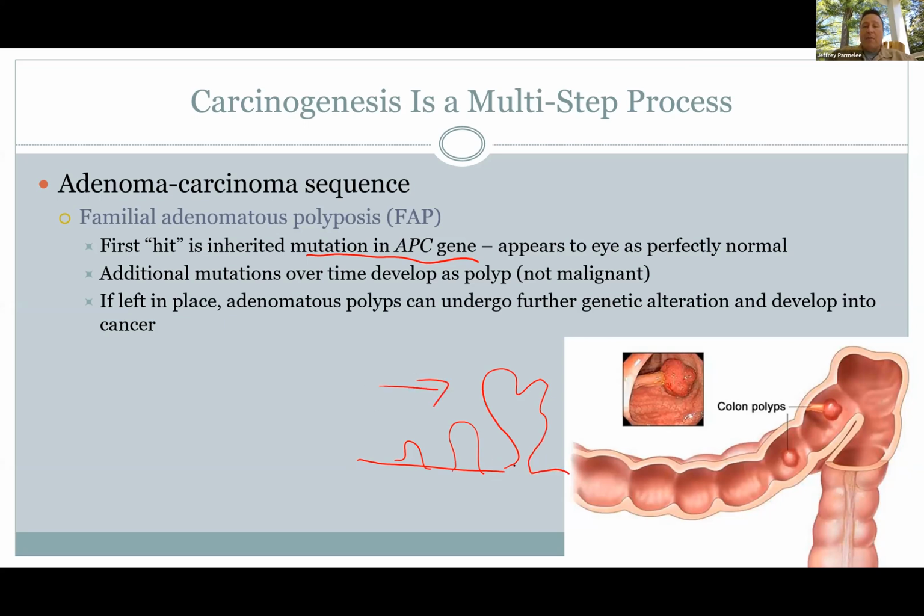And this polyp itself just goes into the lumen of your colon, and it's not spreading anywhere. But if you let it sit for 5, 10 years or a few years, you get more mutations that can allow it to break through the colon wall, and then it's in your bloodstream, goes to your liver, and it goes to your bones. So there are these multiple steps, and obviously if you catch the polyp during a colonoscopy, they can just remove it, and then it doesn't have that chance to become cancerous. That's why screening is so important.